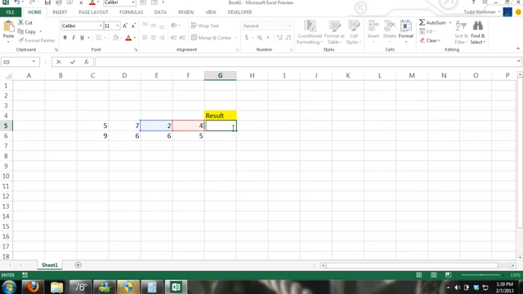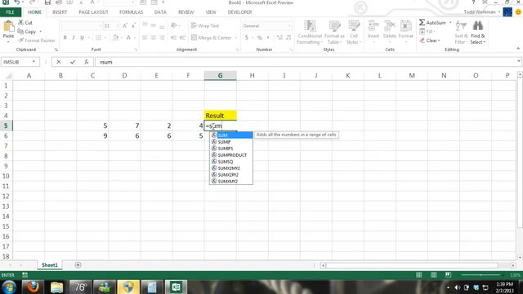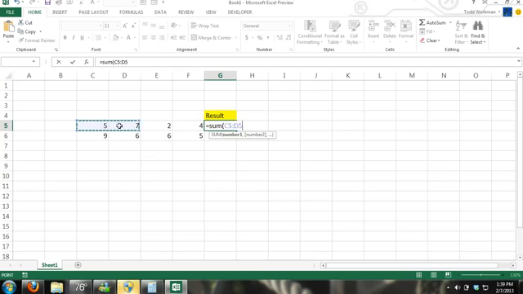You can also do multiple cells. Equals, just as I did before, plus, and I just continue doing this until I have all the cells that I want to add. And there you have the result again. Now another way to do addition is to do equals sum, and then close that in parentheses. So I hit equals, I type in the word sum, and then parentheses. Inside the parentheses, I select all of these cells, and then I close the parentheses. And now I have the sum of all the cells that I want to add.